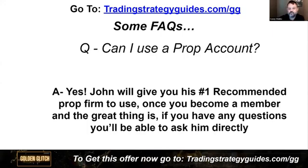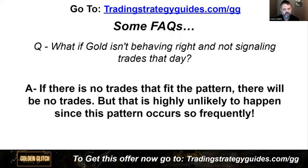Okay. Can I use it to trade prop accounts? Yes, absolutely. The biggest thing I like to say about prop accounts is, practice first, because a prop test you have to pay for. You pay $250 to get access to like 25,000, but it's a test. You have to make 10%. Well, practice it on demo first. Make 10% on a practice account and then take the test. Don't just fly blind. We will hit all the questions here. We're getting close to the end of the FAQ because a lot of questions are coming in.